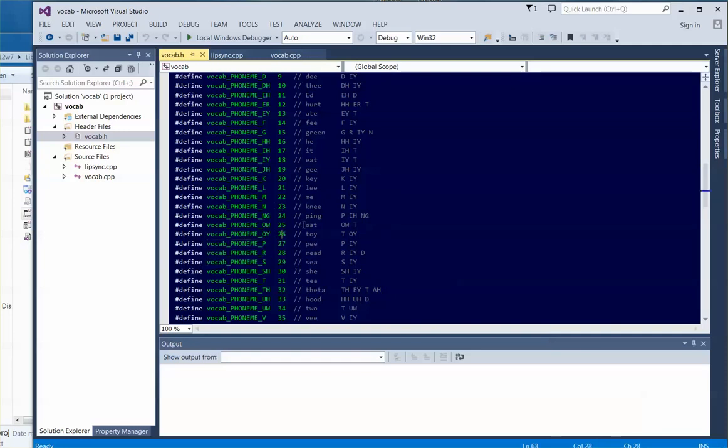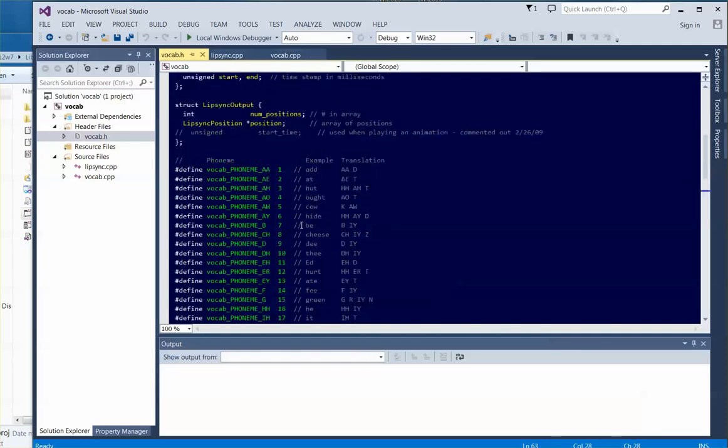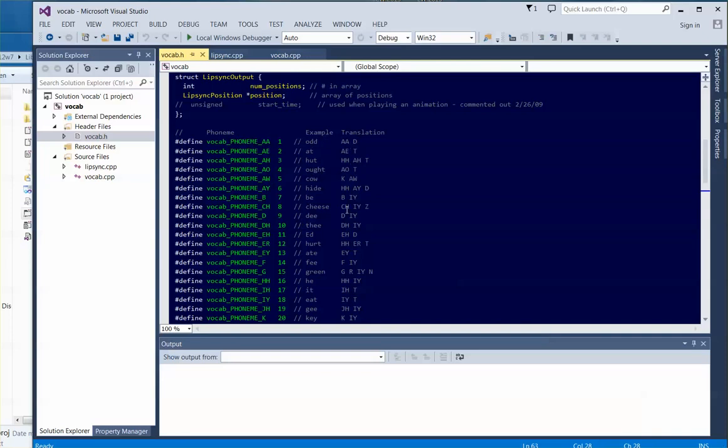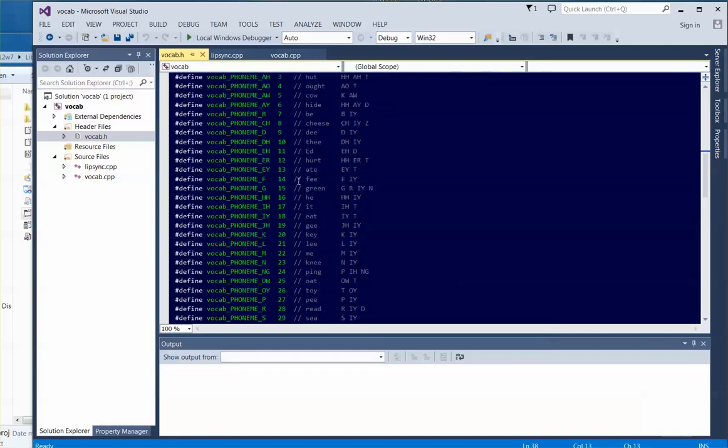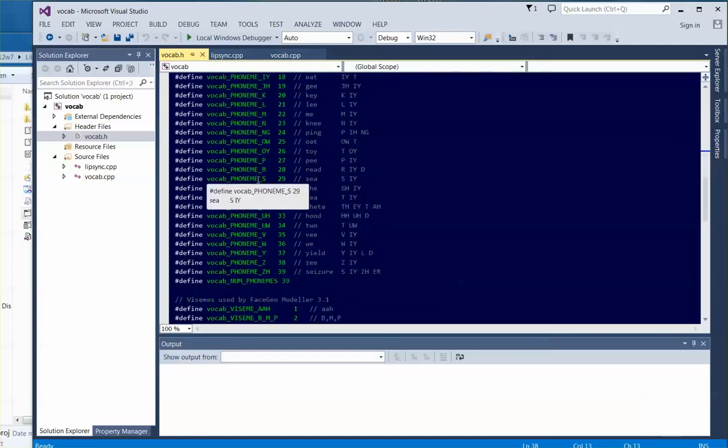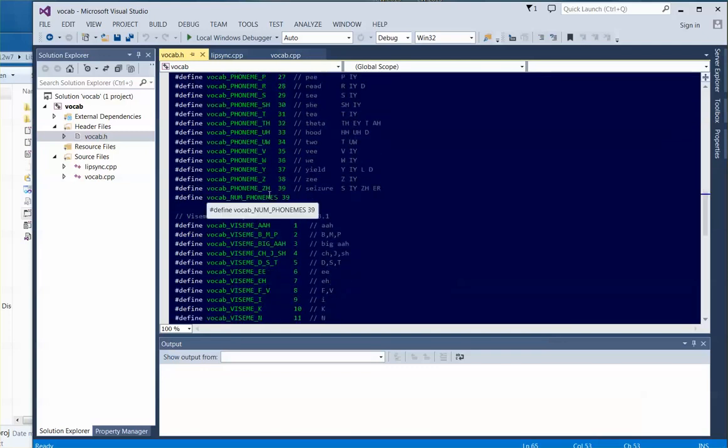It's number 26. There's an example and a translation. So basically, we've got these 39 listed as a constant. Now, how these correspond to visemes is a little bit different. Again, there are 39 phonemes.